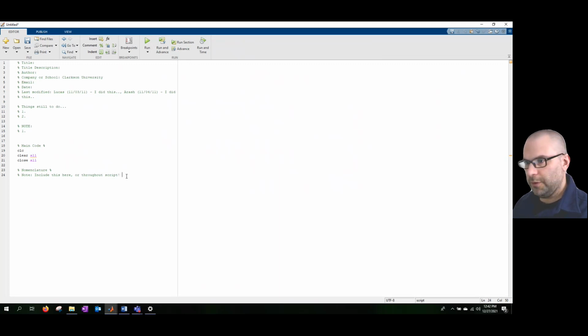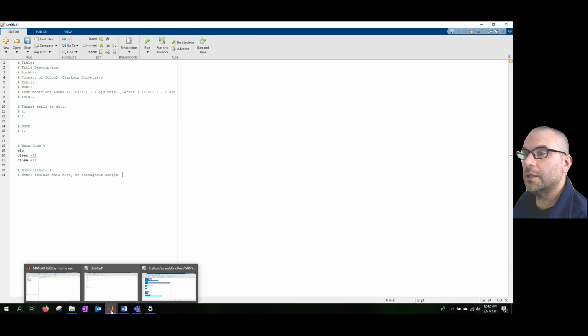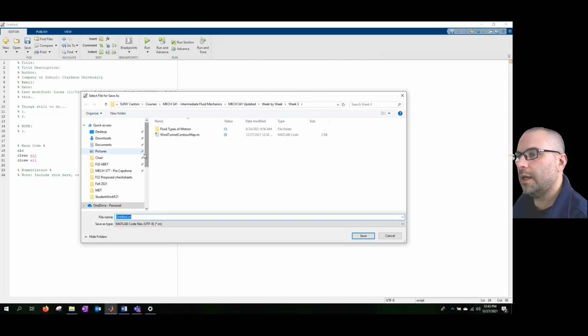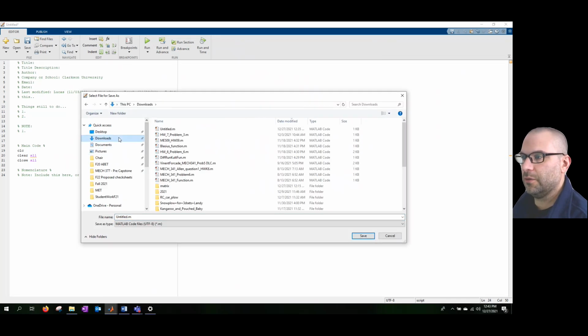We'll go through an example eventually where that can get really tricky. You want to make sure you understand that clearly. Okay. All right. So you have this M file, .m. It's a thing that you can save, and I'm going to go up to here and click Save, Save As. And I'm just going to do it in downloads for right now. Okay. Let's just call it Intro to Matlab.